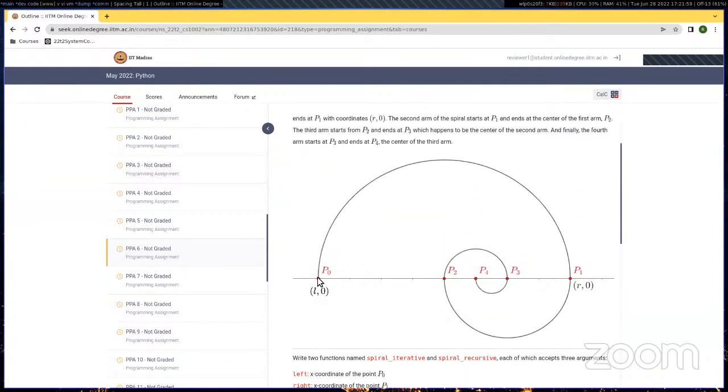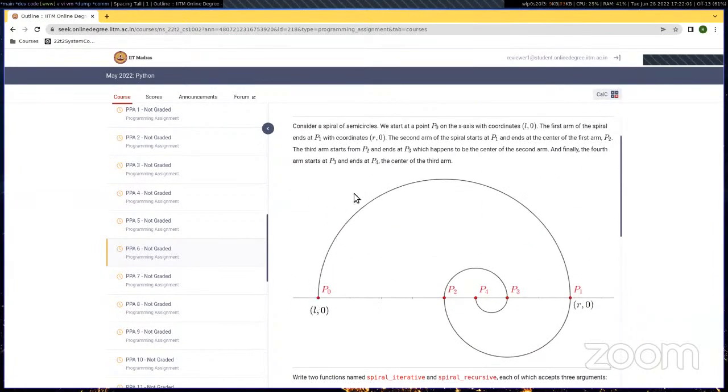So I'm starting from a point, going up to the distance r minus L. Then I'm coming to the midpoint, r minus L by 2. Then the same thing happens again. Now the position that L had is r minus L by 2, and again we do the same thing.